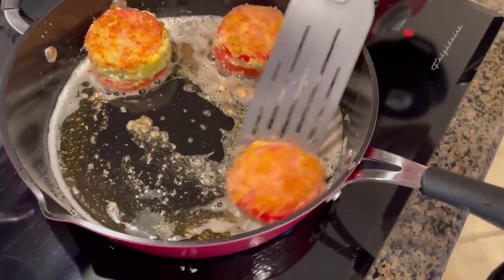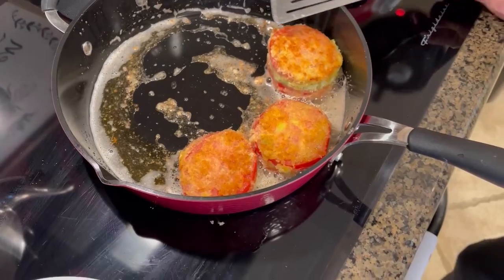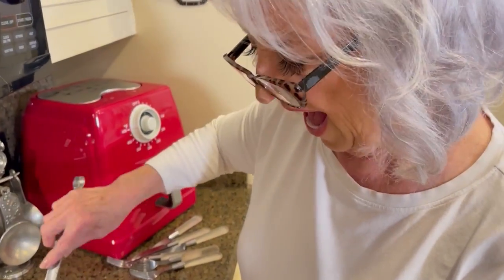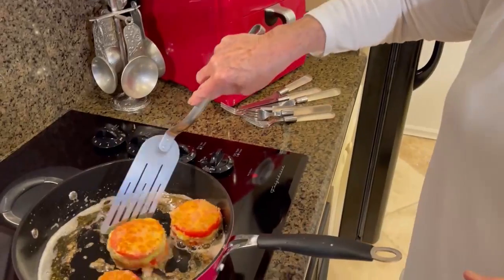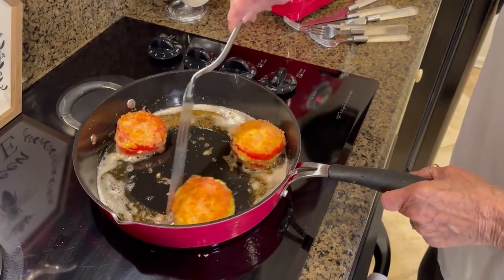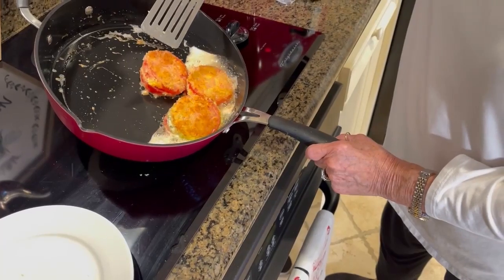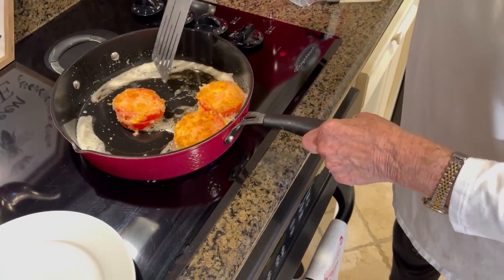When I get back in my real kitchen, Debbie, I'm gonna try dropping these in my deep fryer and see what happens that way. The cream cheese is holding up pretty. I know, I'm so shocked at the cream cheese. I was afraid it would be oozing out everywhere. Yeah, baby. Yes, sir, baby.